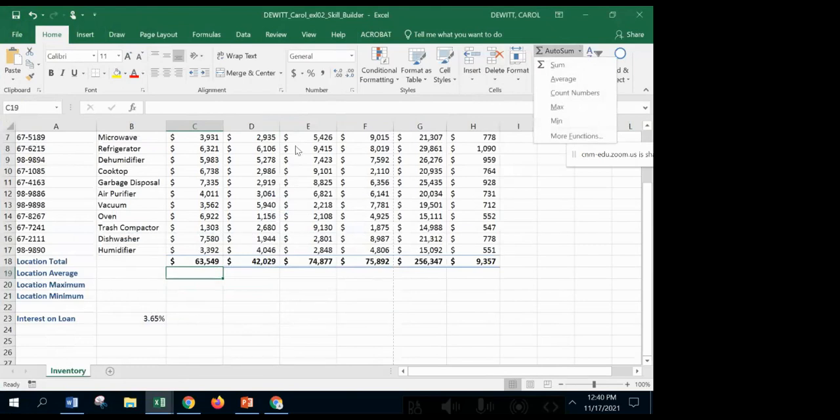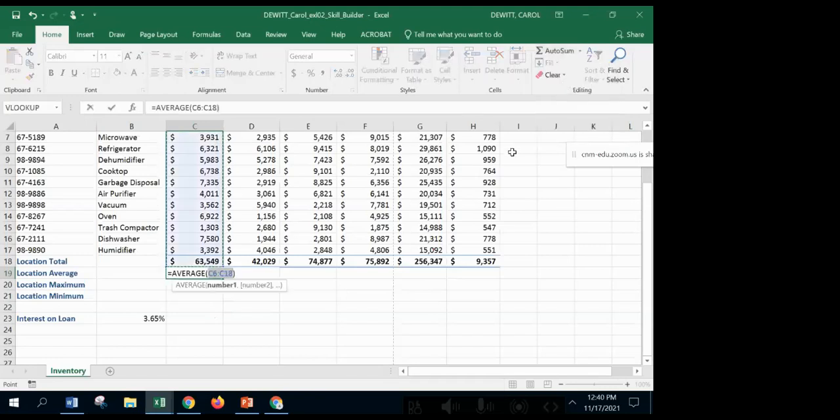So the first thing we do is go to cell C19, click on the drop down function arrow up here, right to the right of Auto Sum. Make sure you're on the drop down. We don't want to sum it, we want to average. Click on average and stop yourselves. Let's take a look at what it's going to do. Let me make sure everybody's where I am.